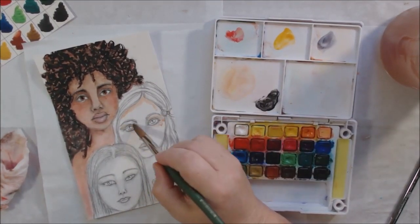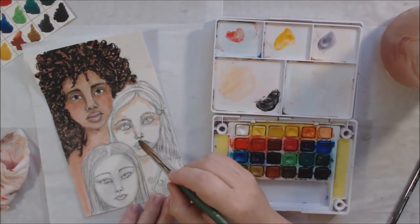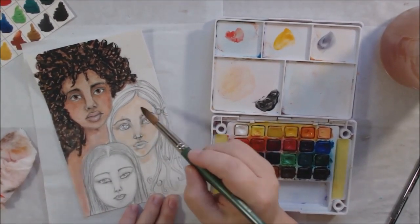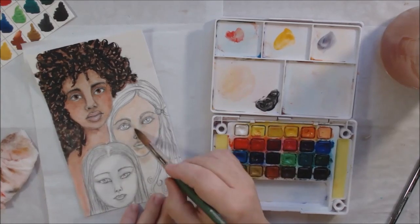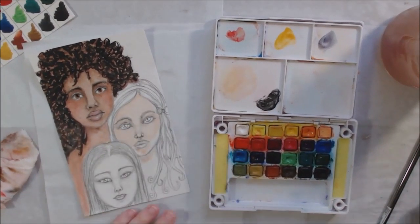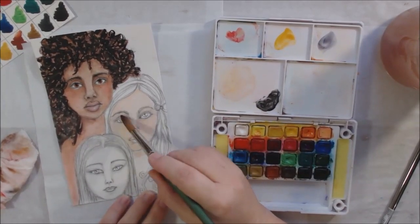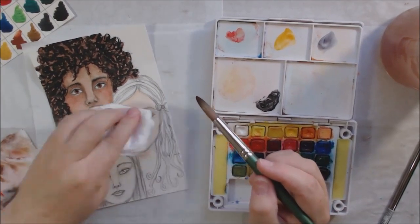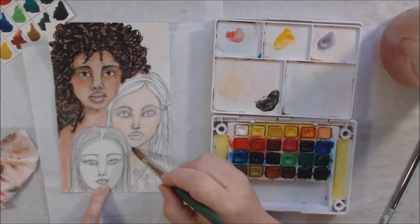So I'm pretty happy with the darkest skin tone, and I'm gonna move to the Caucasian girl. Her eyes are a little bit bigger. Her lips are a little bit smaller. Her nose is more narrow, but really the cue is going to be what color the skin is. So I'm using a lot of water this time. I'm not mixing a dark color.